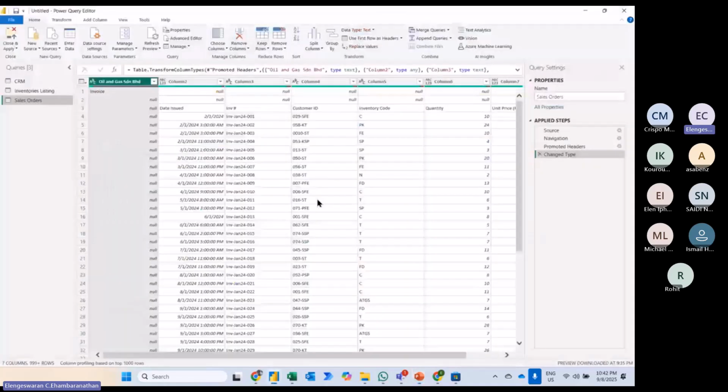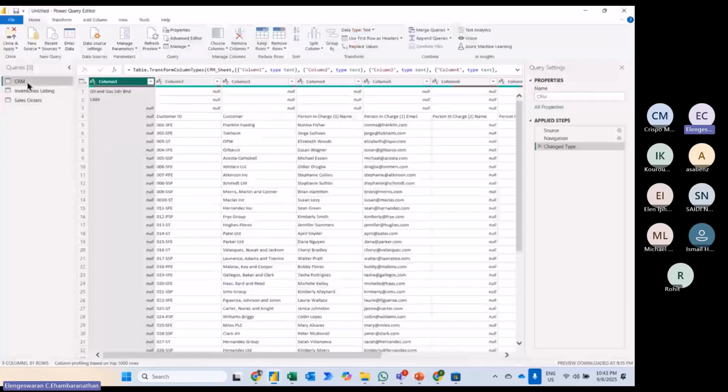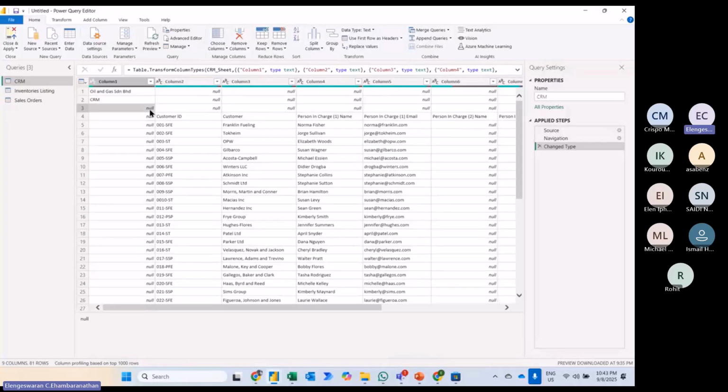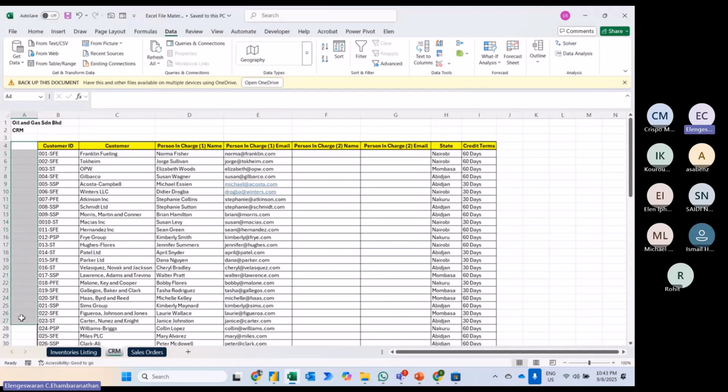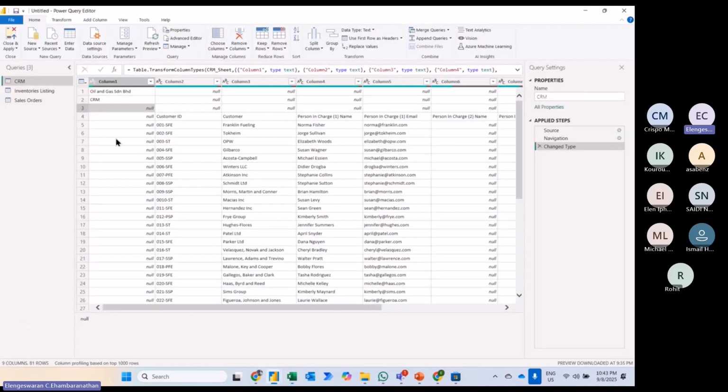Now let me go to my Power BI. If you look here carefully, this is our data. It is not in a proper table, so I need to clean the data. This first column is not necessary because it has null. In Power Query, the word here is null. What does null mean? Null means it is a blank cell. When I go to my Excel file, here we have a blank cell. A blank cell in Excel means nothing. The same thing in Power Query, instead of showing blank, it will show us null.